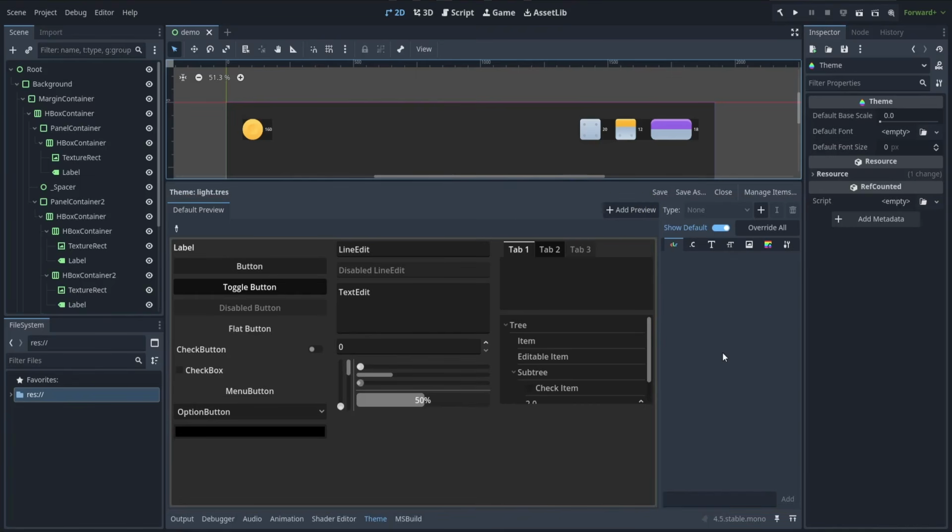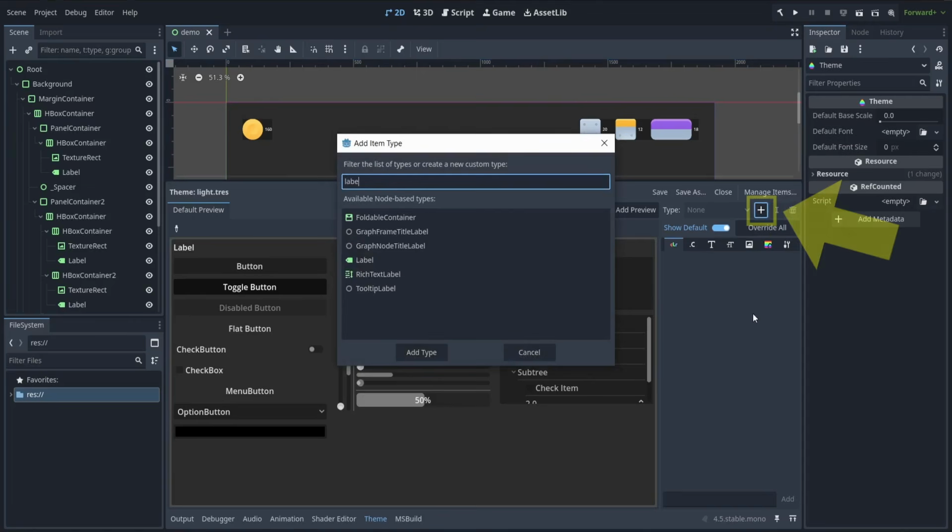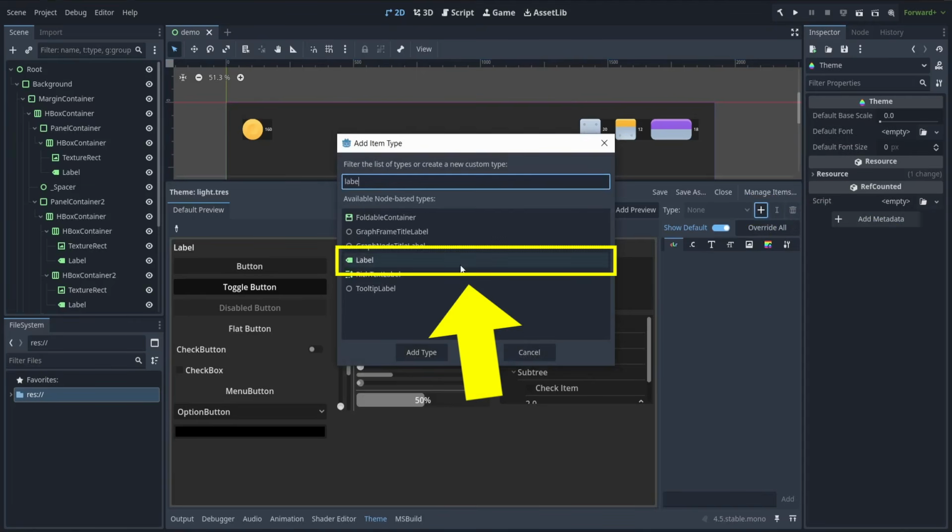So, for example, suppose you want to make a light theme first for your game. Then you'll probably want to ensure that all labels and buttons have a dark font color, and that panels have a light background, or something along those lines. So if we're talking about the labels, to actually create custom settings in your theme for labels, you'll need to click on the plus button over here to pick the UI node type to customize, so here, label.